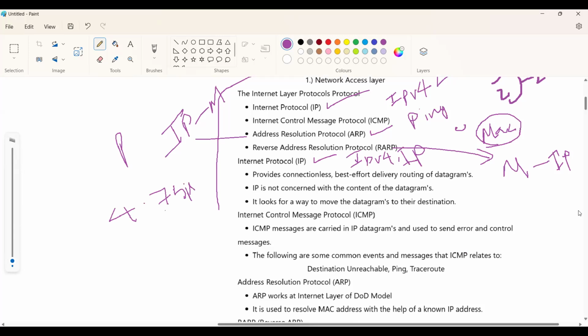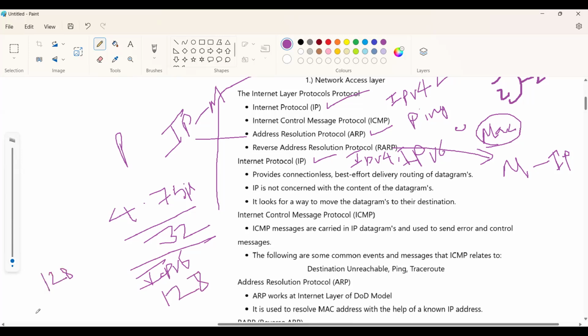IPv4 is 32-bit only, but IPv6 has 128-bit. So you can calculate 2 to the power of 128. If you calculate 2 to the power of 32, you will get the value 4.7 billion.